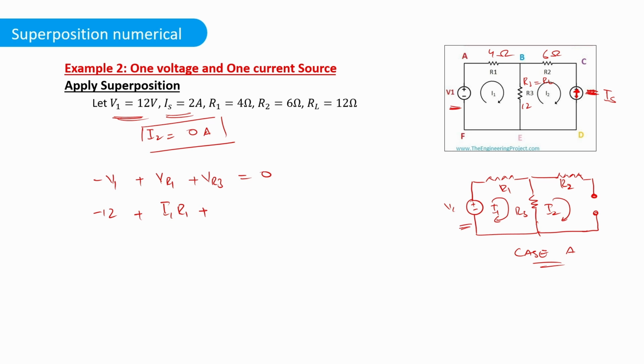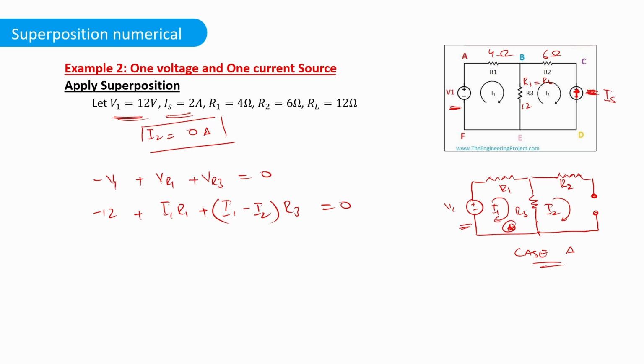We are applying Kirchhoff's voltage law in the first loop. So this will be (I1 minus I2) times R3 equal to 0. You can directly write it as I1 times R3 because I2 is 0. But I suggest you write it like this so you can have better practice for circuits with 3 meshes or 4 meshes. Okay. So let's go with this approach, which is a standard approach.